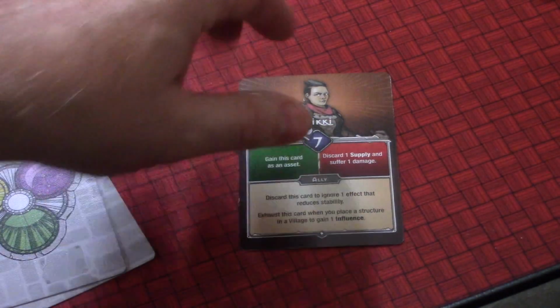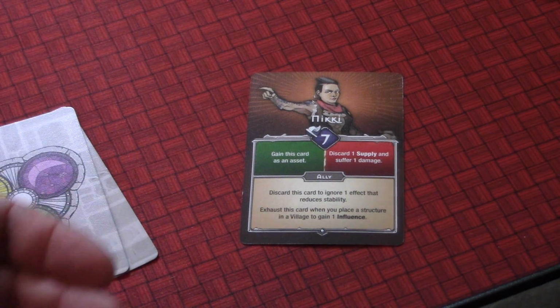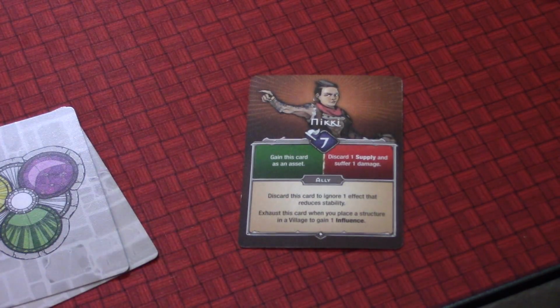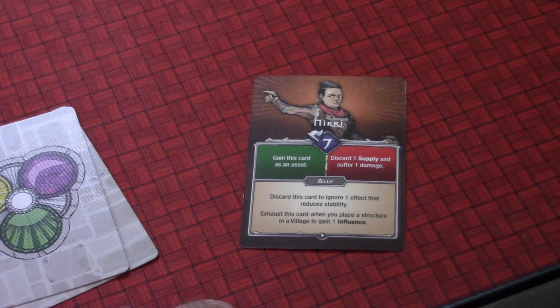Okay, so we found Nikki. Nikki is a person that we met in the village. To recruit Nikki to our cause, we need to roll a tactics die. Now, we know that our apprentice is not good at that. But if we do succeed, we gain Nikki as an asset.